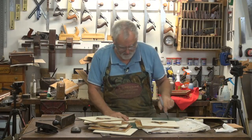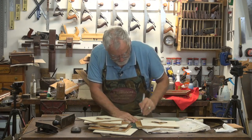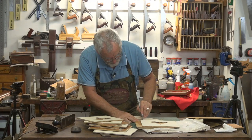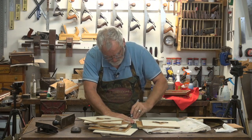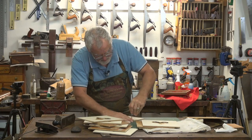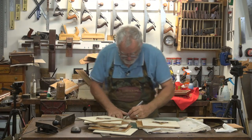So I thought I might as well cut these out and do them one veneer at a time. And oh, gee whiz, I tell you what, it's so much easier. And if anyone's got any job for any veneer hearts, let me know. I'm going to have a few of them.